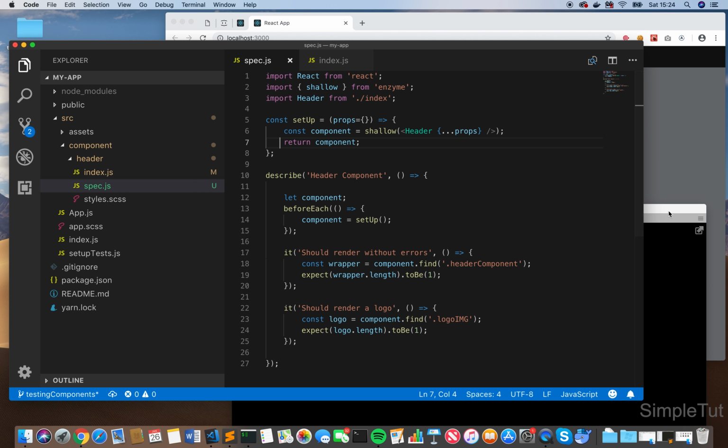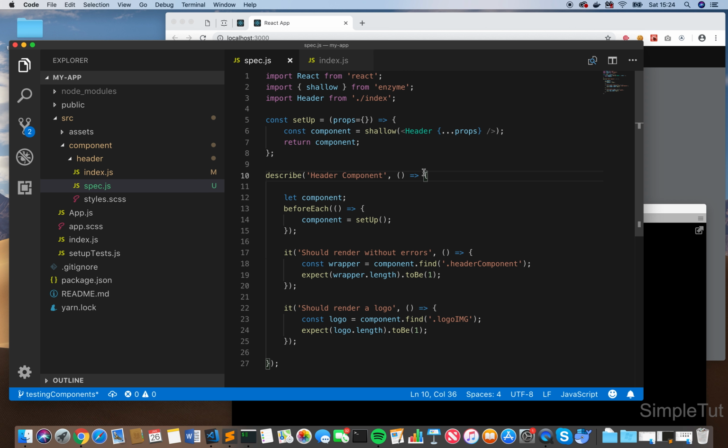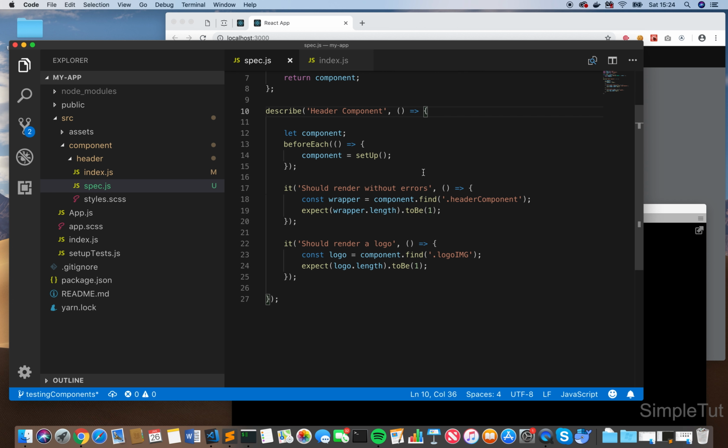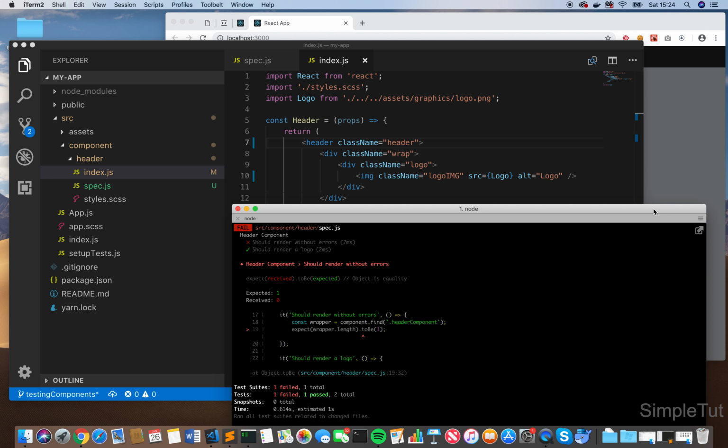Now at this point, we've already made a pretty massive improvement to our tests with that last refactor. But there's one other thing that I want to show you guys. Now, when I actually do a shallow render, and we are going to do a find here, we're currently looking for a class name. If we come over to our component, I want to give you an example. Let's say another developer comes along, they don't realize that this class name is used in one of our tests, and they change a class name from header component to header, and they save that file. If I come over to my test, it is now breaking.